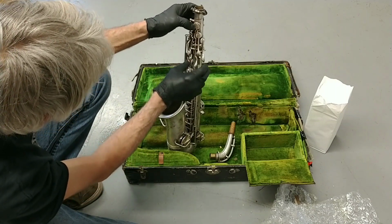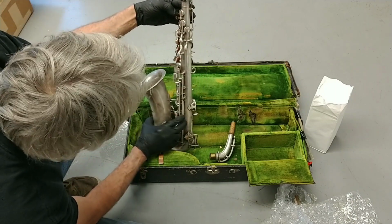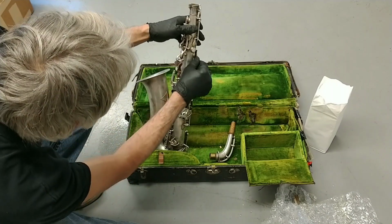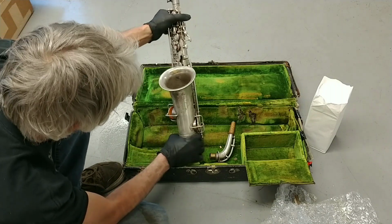Yep, I think that's the only spring I need to deal with, and the pads all look pretty good. Like good enough where this could be playable, just like it is.